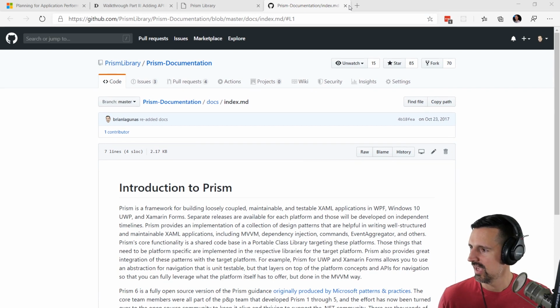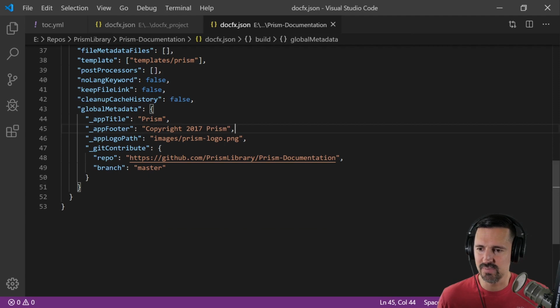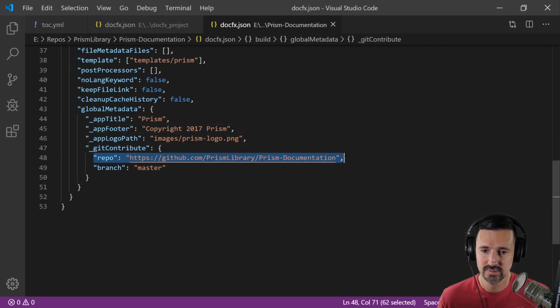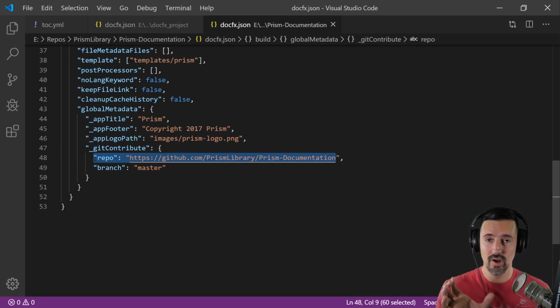Well, that is just a setting right here where you specify on the git contribute the repo and what branch. So this is the root repo that's going to be used, the root URL, and then it appends the actual page. And so you get that functionality for free. You just have to set that up, which is pretty cool.